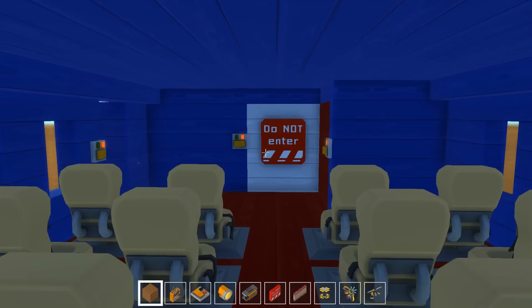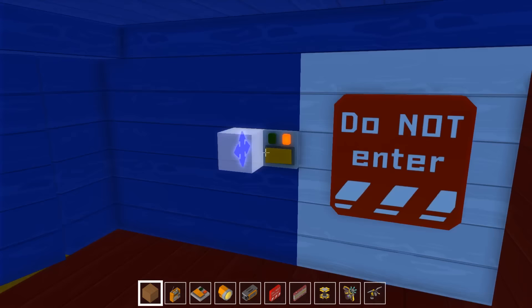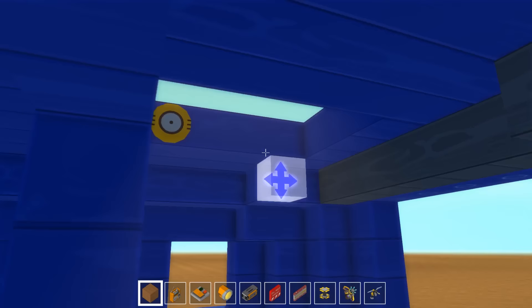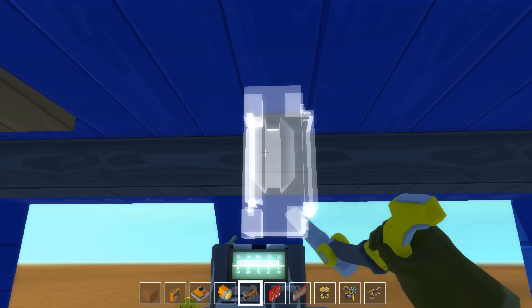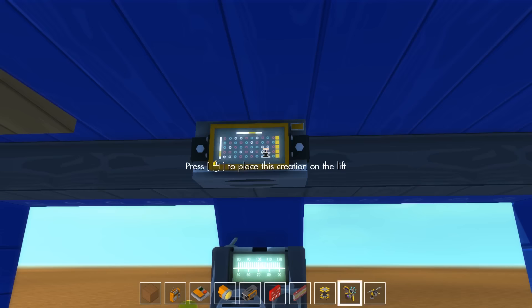In Scrap Mechanic, everything has to be mapped to keys, and it's a pain to control. I'm going to show you the cockpit. This build — I almost gave up on it several times. I have a little flap up here where I can get out, though this thing's kind of hard to move around once you try to eject.